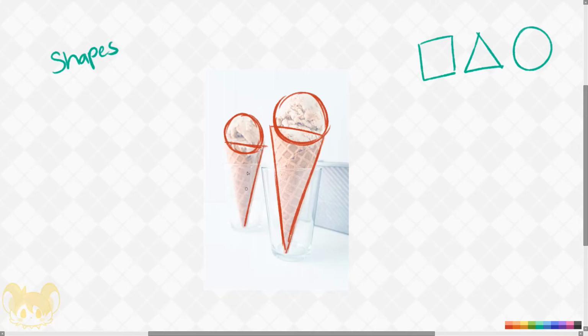Just both of them triangles. The glass itself as well. It's kind of a mixture between a triangle and a square if you look at it. Just somewhat closed off. Same for the ice cream at the back.